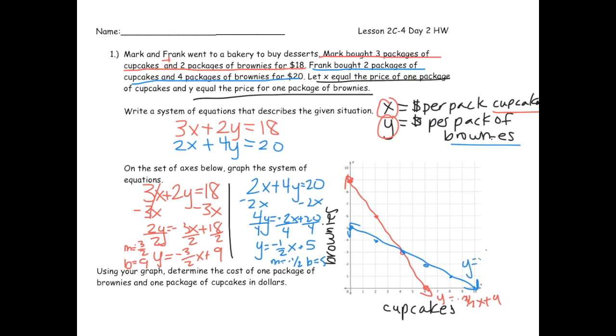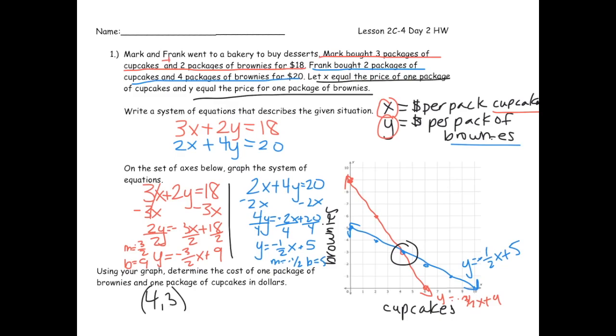So, we have a negative 1/2 x plus 5. Guys, I apologize for any background noise. There's a class going on next door, and I think they're being pretty loud. All right, so this is the graph. We see that the point of intersection should be at 4, 3.